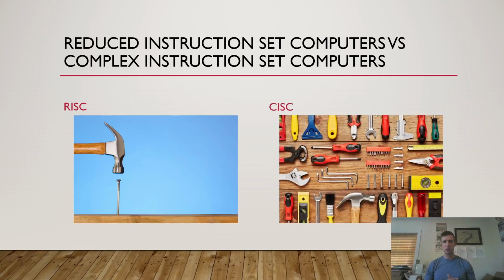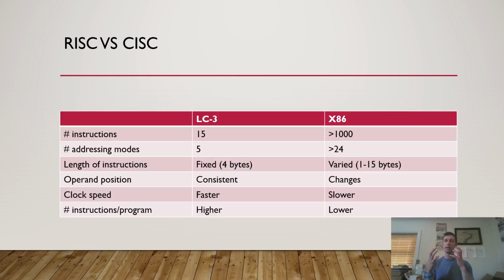The complex instruction set computers take a slightly different philosophy. They say, no, we're going to try to make these computers really fast by designing them to have many, many different types of instructions that do a whole bunch of different stuff. And the idea is that in that style of computer, I can take my high-level programs, and since the instruction set of the computer is much more capable, I can use fewer instructions to implement that program.